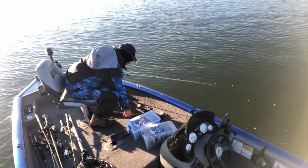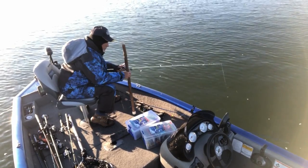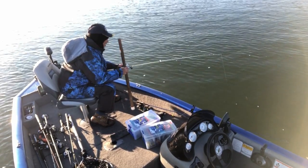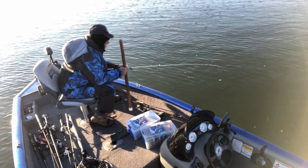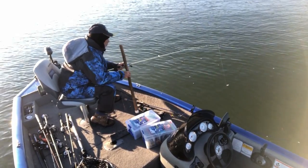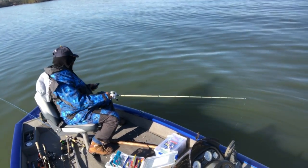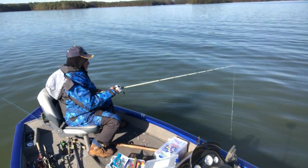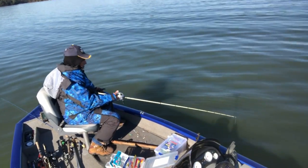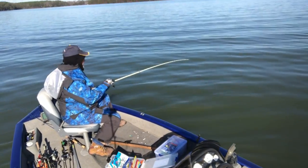Let's beat the boat, see if we can call some in. Stir them up. Everybody wants to know why I beat the boat. Well, let me tell you. At times it works, and I keep saying that. At times it don't work. Fish down there, they just ain't biting. We got to make them bite. Let's circle this thing. They're down there, they just don't want to bite. Did I feed them? There you go.